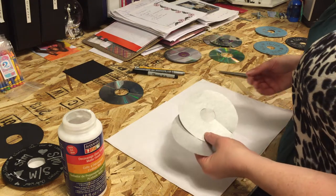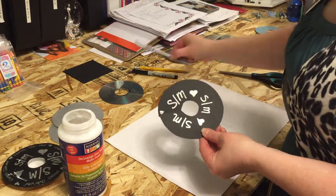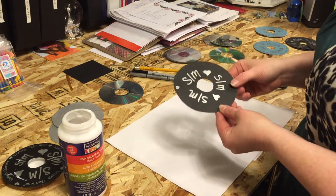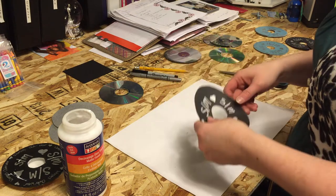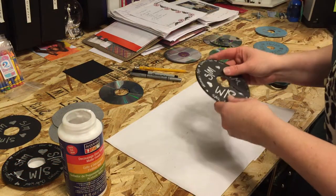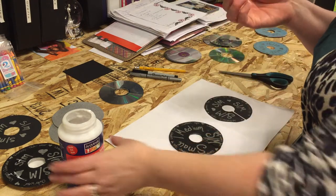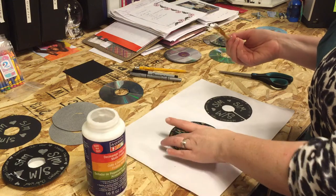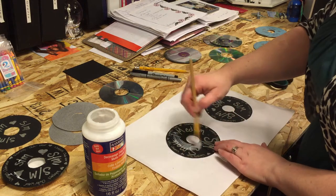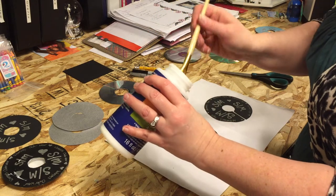This is where you would write on it. For time purposes, I have this one that I started — I just used a regular metallic marker so it stood out really well. This is going to be for women's outerwear, and the sizes are going to be for small and medium. This one here is ready to go, so all you're going to do now is take our decoupage medium. You can see I had a label on here, but it works the same whether it's a plain CD or you've got a label. Just put your decoupage on — just get a nice, even, thin layer. You don't need much.